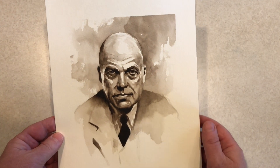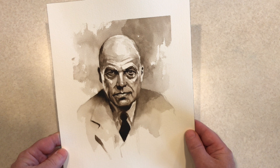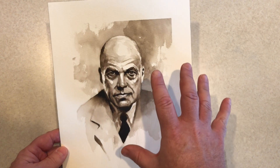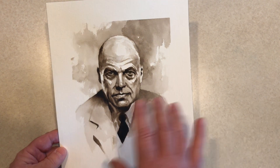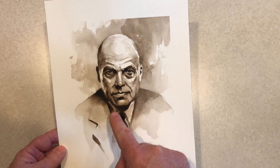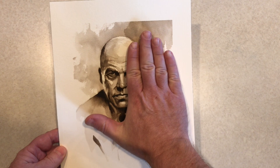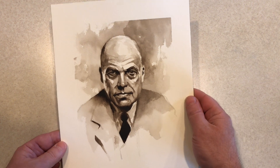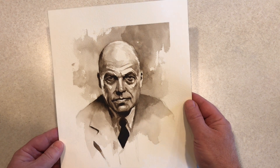Day 20 was a monochromatic portrait of one of my favorite artists, Edward Hopper. If you watched my portrait video where I painted a girl from the app Sketchy, I talked about delayed clarity — where while you're working on something it can look pretty much perfect, and then when you go back and look at it later you realize things were off. That happened in this case. He almost looks like he had a stroke a little bit because this eye is a little low and his face is sagging. But overall, not a bad portrait, especially doing it in direct watercolor without a pencil sketch first. So there's Edward Hopper.